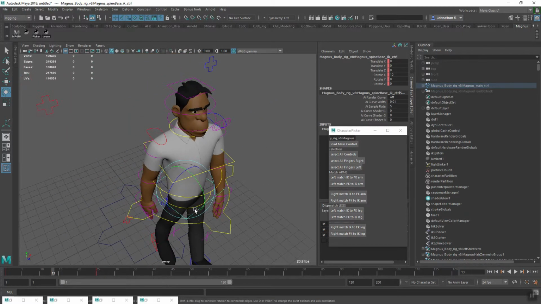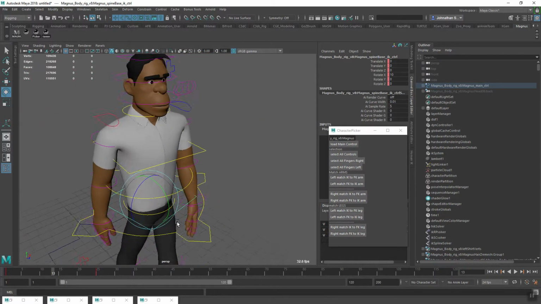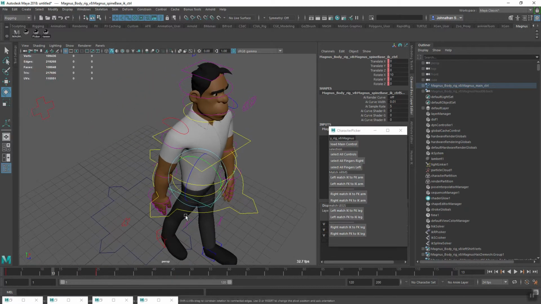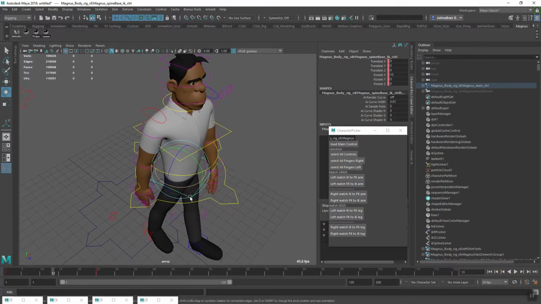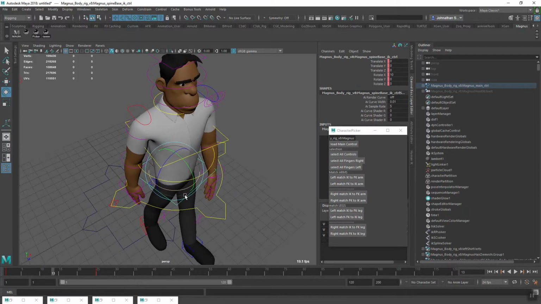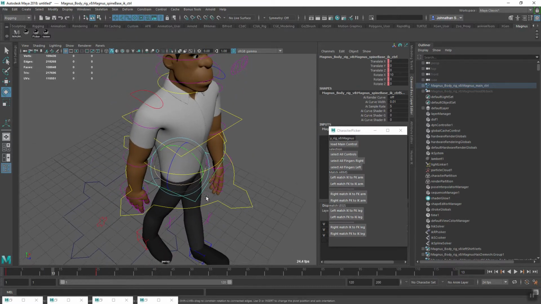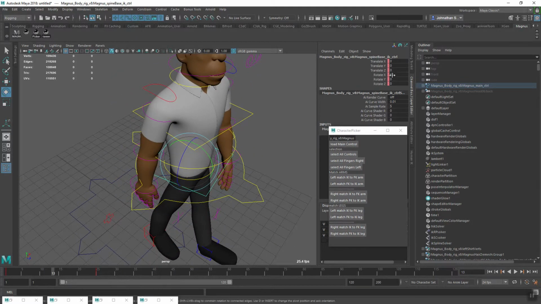So with the rest of the upper body now, we just have to make it the opposite of what it is now. For all these controls, I'm just going to take whatever value I see here in the rotate X, and if it's positive, I'll make it negative. If it's negative, I'll make it positive.